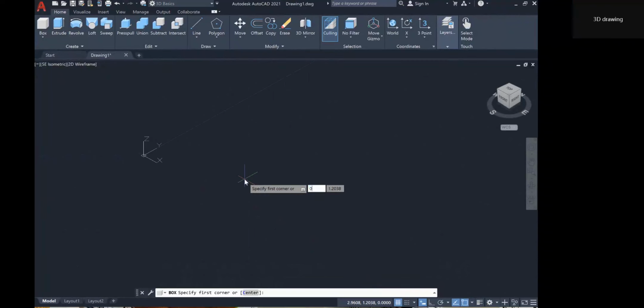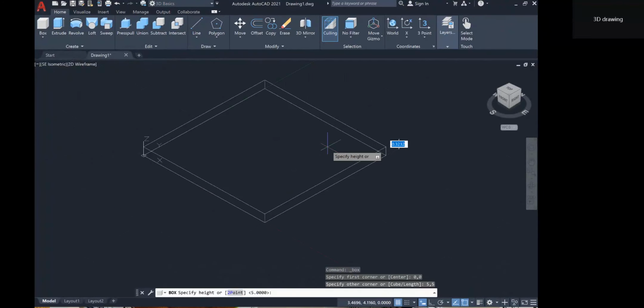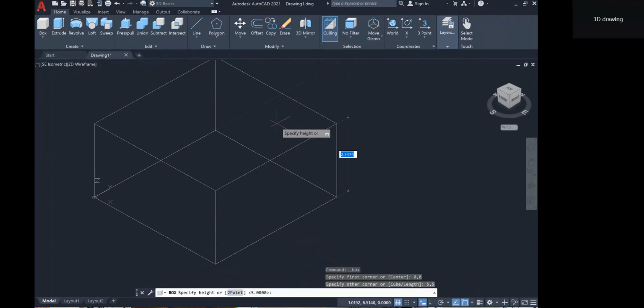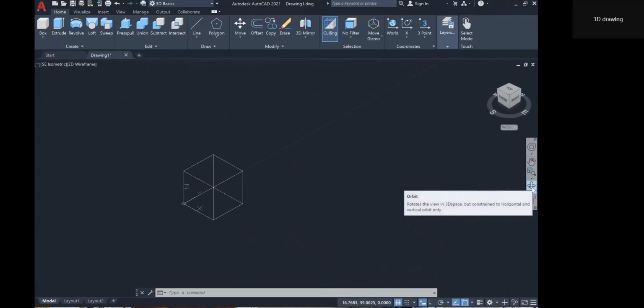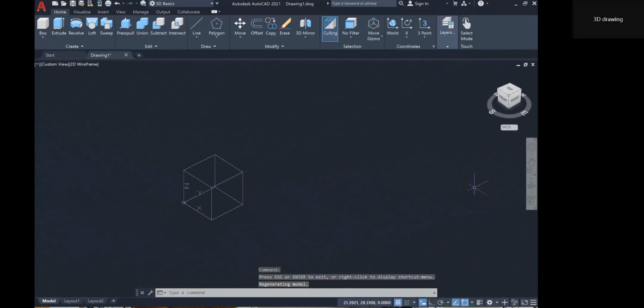Usually we input 0, 0, enter, and the edge is 5 and 5, enter, and then we have to input the height. The height is also 5. Now we get a cube with the edge 5. Okay, so now we can observe it from different directions. It is a cube.